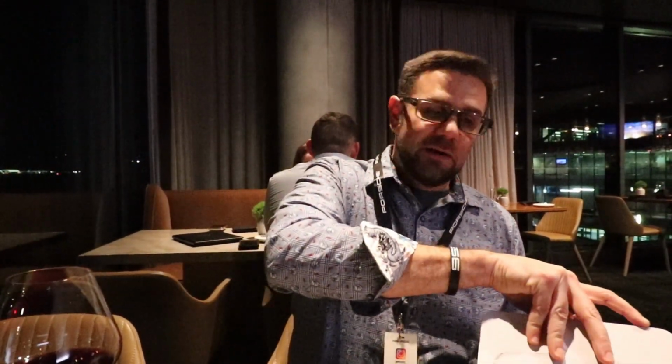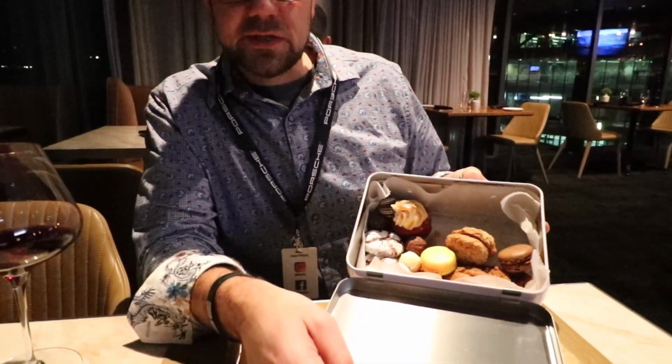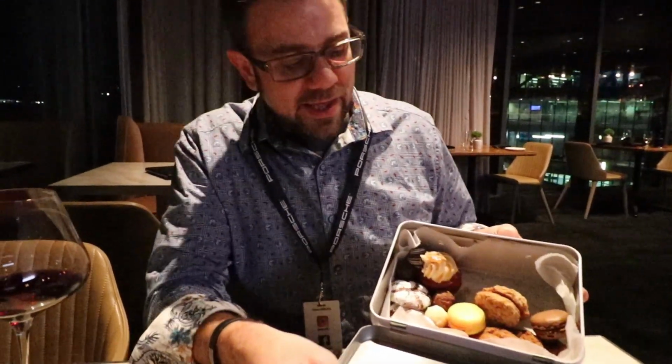So we decided to do this so that I could give this to my daughter, Carson, and I'll even open it up and let you see kind of what you have in here, which is a bunch of different desserts that you can take home, you can share them with friends, and it's a cool little keepsake just so you can have something. Ultimately, let me wrap up the day for you.